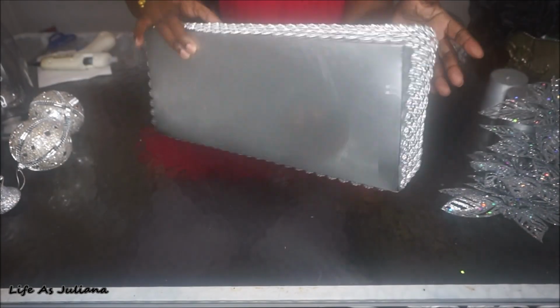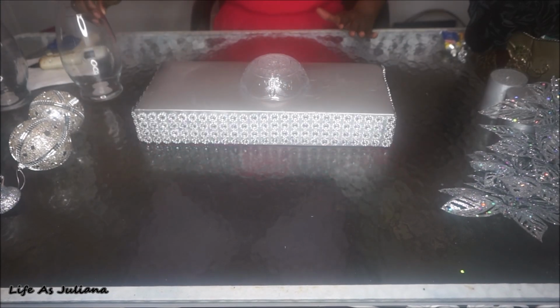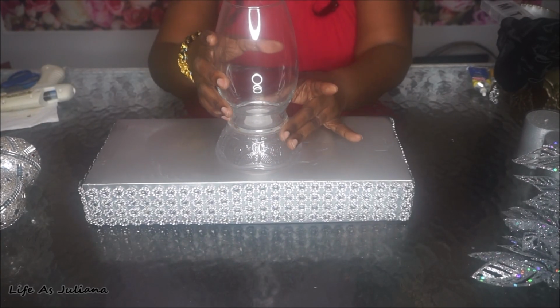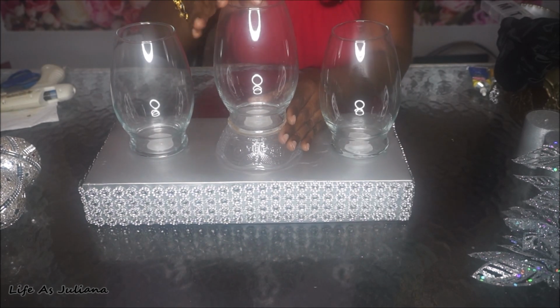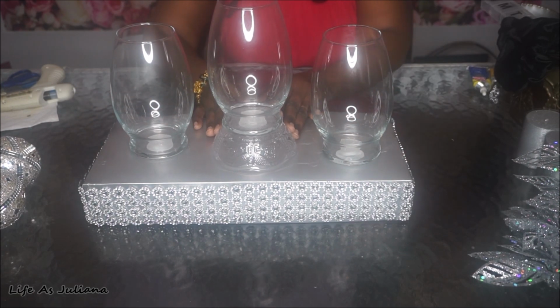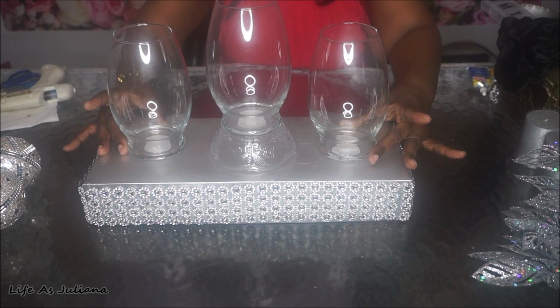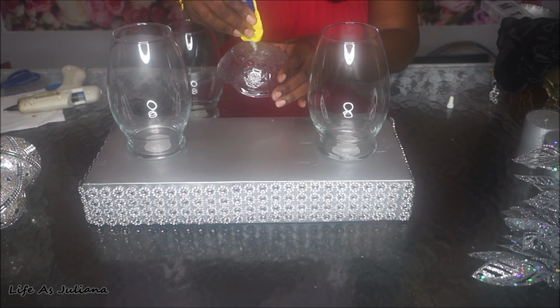Okay, so now that I've finished attaching the bling onto the box, I'm going to go ahead and just arrange how I'm going to have my centerpiece on the glass candle stand up. The middle one you want to make sure is higher than the two sides. So I had this from a prior project, and that's also from the Dollar Tree. You could use anything just to give it a higher lift in the middle.